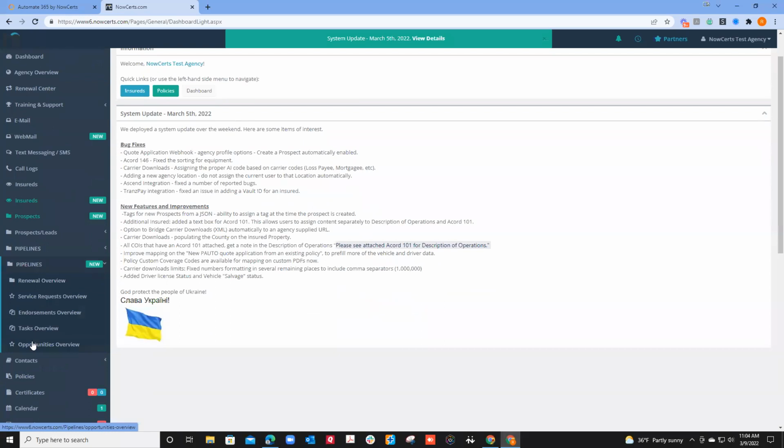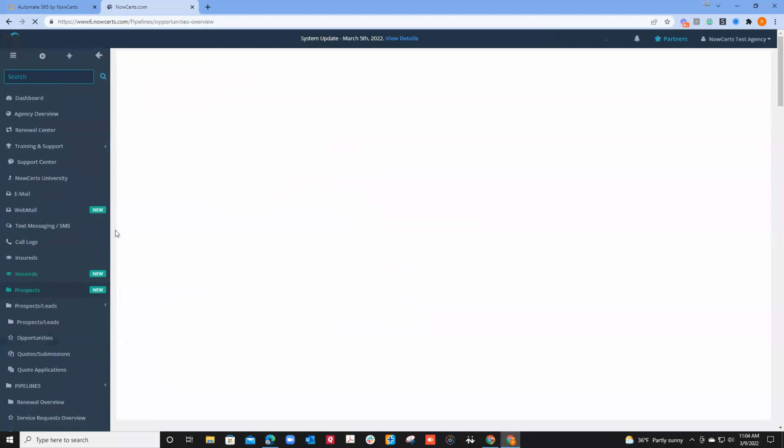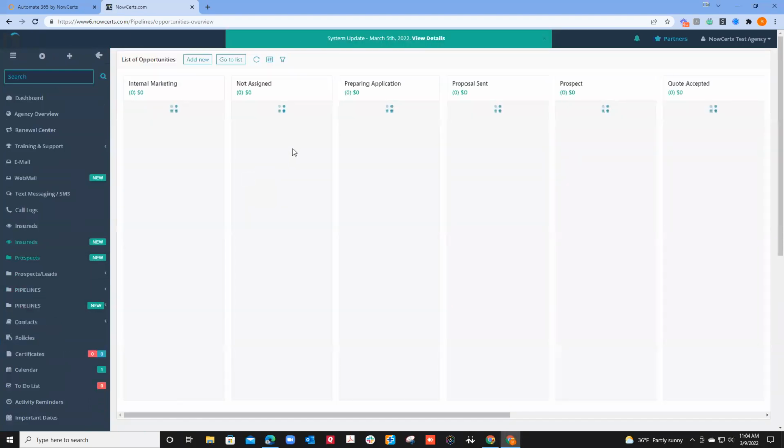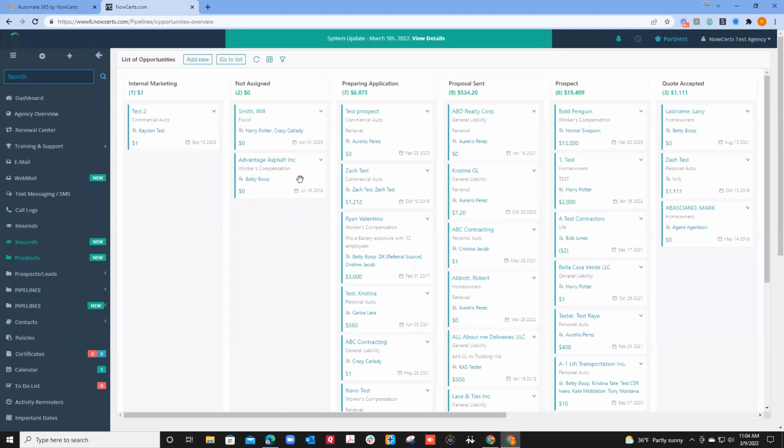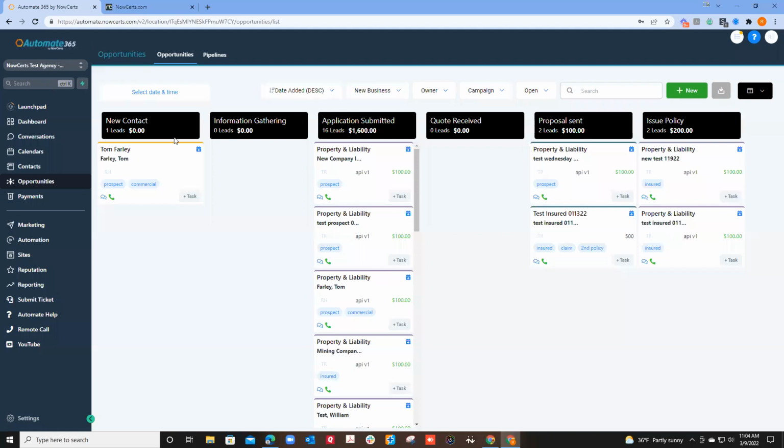If you're using these, they do have drag and drop capability now. We're still working on some things with this, but really there's no automation with these. You probably could set up something with Zapier if you wanted to. But if you're using Automate, then I wouldn't recommend using these over here. It's really one or the other.